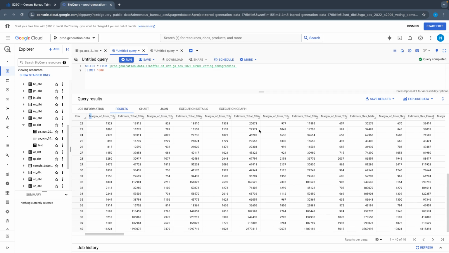So I also did some data cleaning to enhance the data usability. That process involved removing rows that contained header information or other erroneous entries that could skew our analysis. I also renamed some of the columns from generic headers to more descriptive ones, such as geography or estimate total citizens 18 and over, which made the data more accessible for analysis. And I also changed the data types where necessary, converting string representations of numbers into actual numeric data types, which is really essential to do any sort of analysis or aggregation.